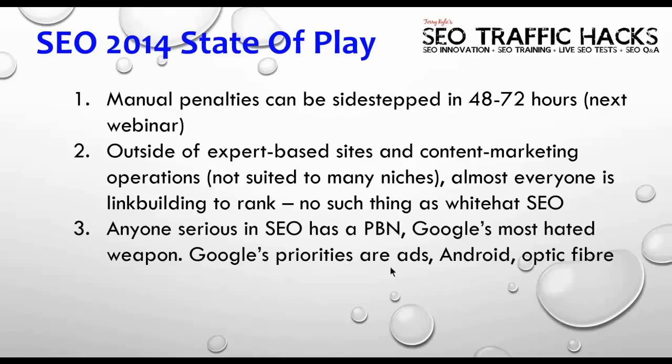Also, in my book, anyone who's serious about their SEO has a PBN, which is a private blog network. So basically, you can have a couple of different types of private blog network, and I go into this a lot inside SEO Traffic Hacks, how to buy domains, how to set up the sites, how to set up your networks. But there are a couple of different types you can have.